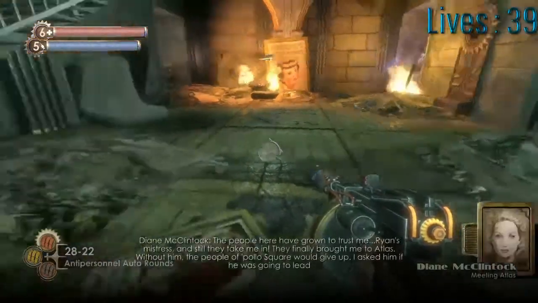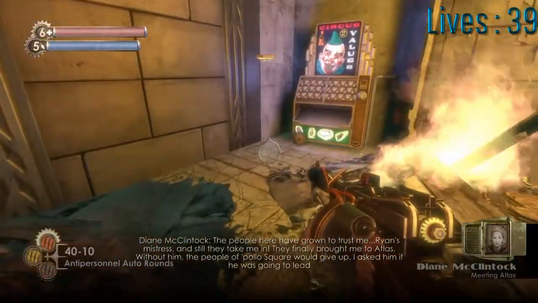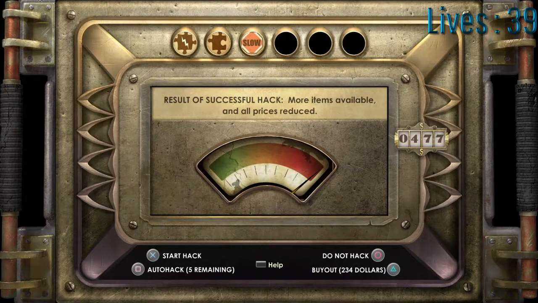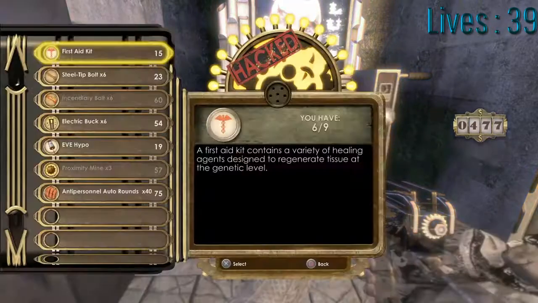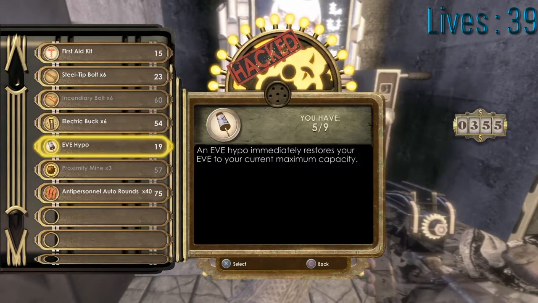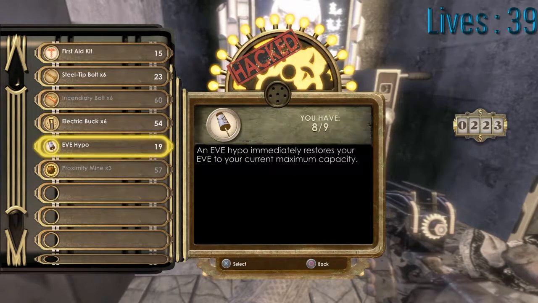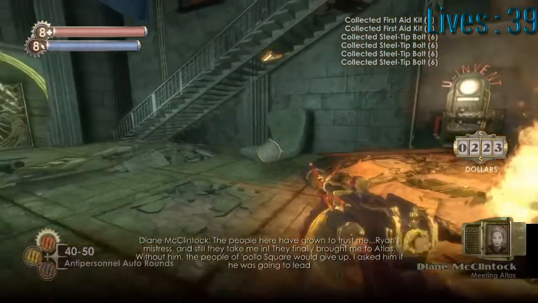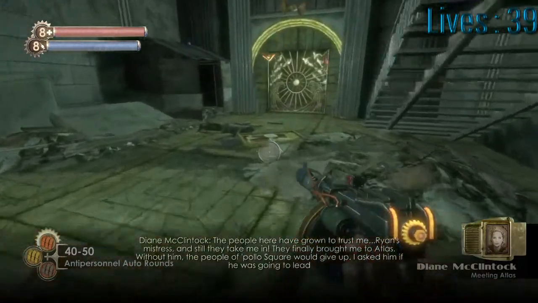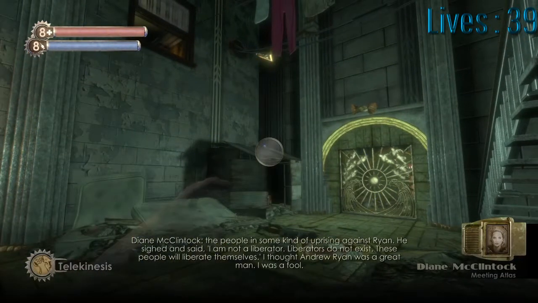The people here have grown to trust me. Ryan's mistress, and the toilets. Still they take me in. They finally brought me to Atlas. Without him, the people of Apollo Square would give up. Welcome to the circus of doubt. Some kind of uprising against Ryan. He sighed and said, I am not a liberator. Liberators do not exist. These people will liberate themselves. I thought Andrew Ryan was a great man. I was a fool.